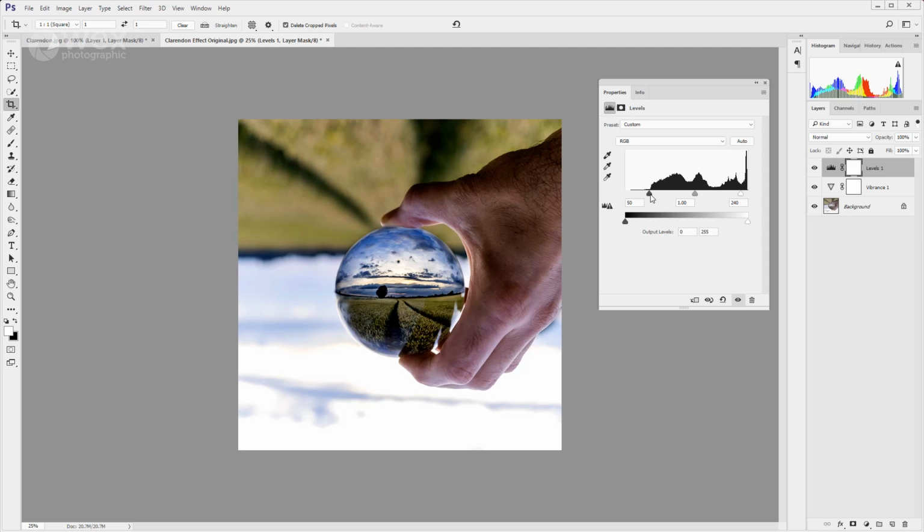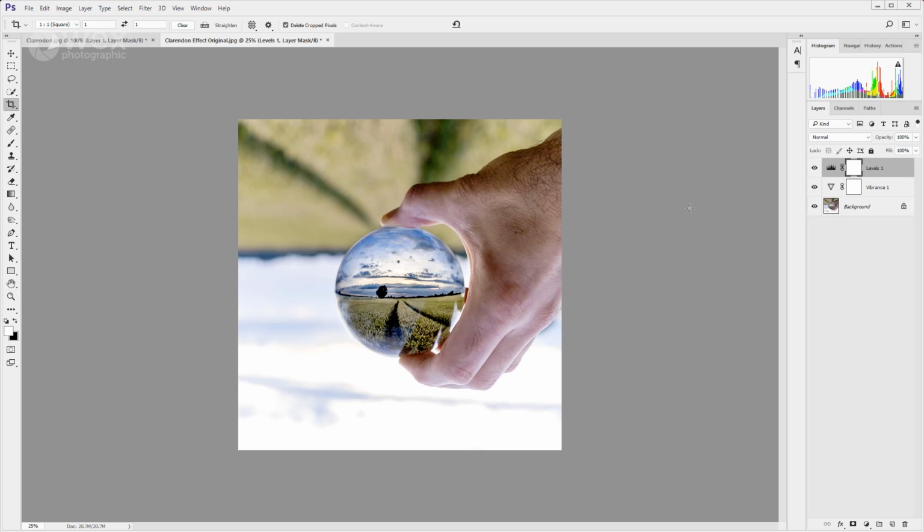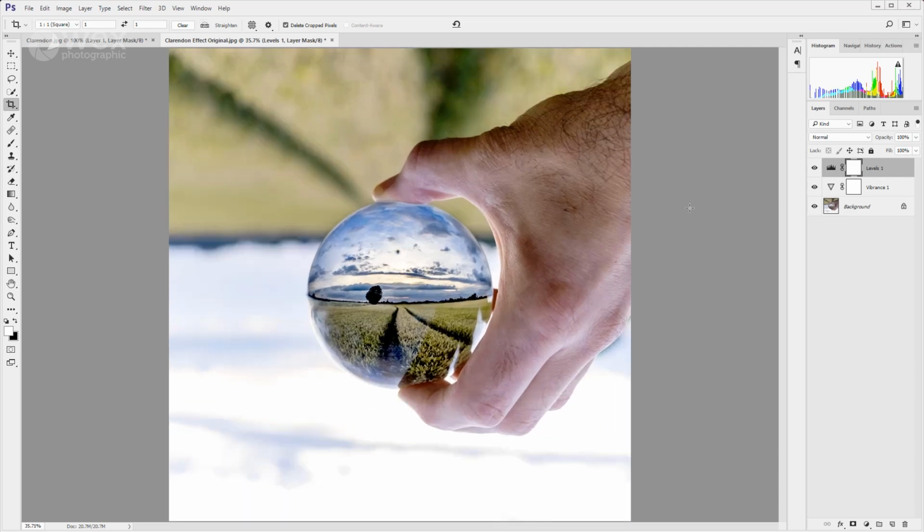So with the contrast boosted to this level, it is really quite high. The image has become really quite dark, so we're just going to drag that slider over to about 1.75. So once that's done, we can just click on the cross to close that dialog box down. The image is a bit small on screen, so I'm just going to hold down Control and 0, and that's going to make it a bit bigger in the Photoshop window.